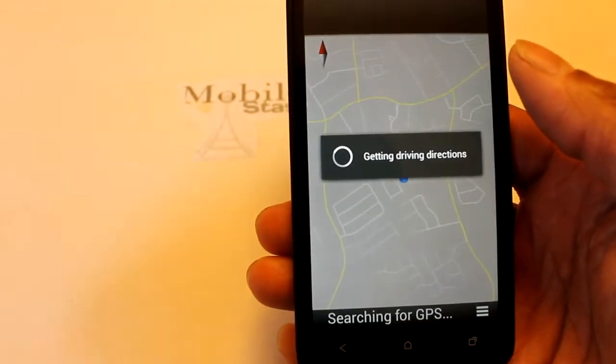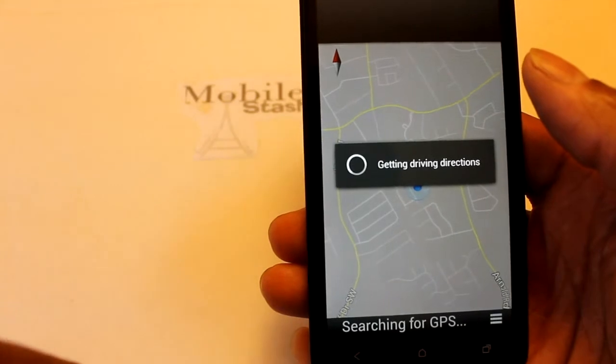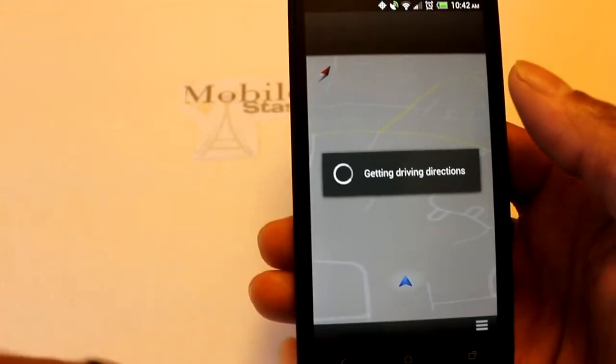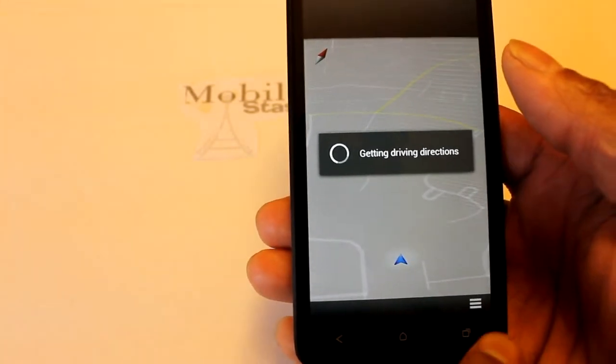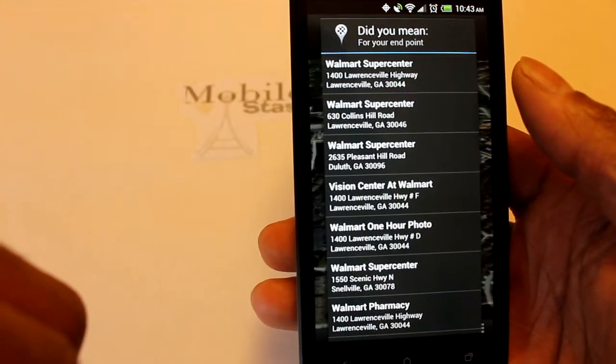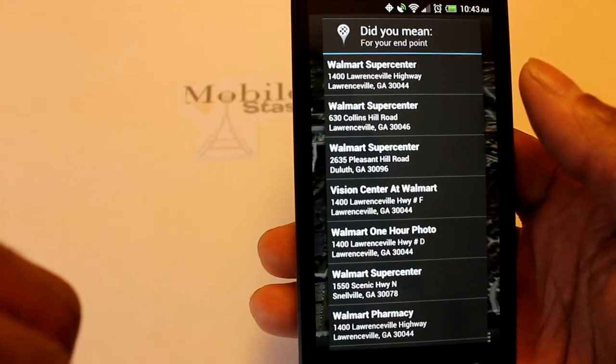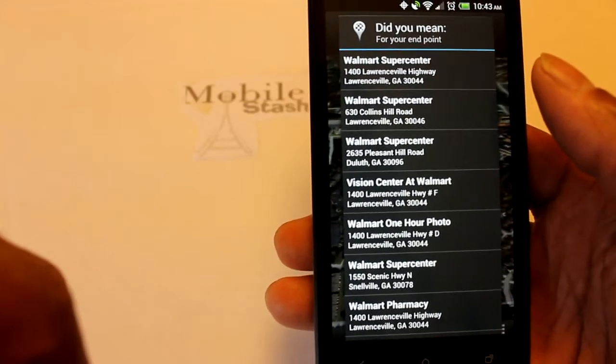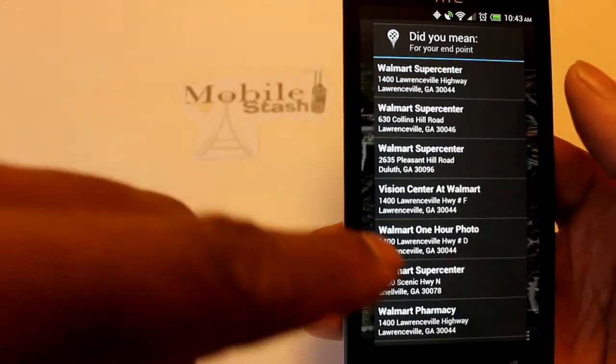So that's a quick tip on how to get voice search as a shortcut on your phone, because they removed the button. You used to be able to hold down the search button and you could get to where you need to go. You could text somebody by pushing that button or anything. But they got rid of it for some reason. But there's a way to get it back.